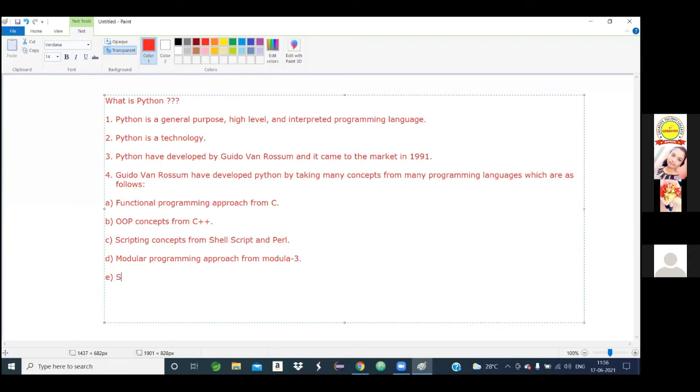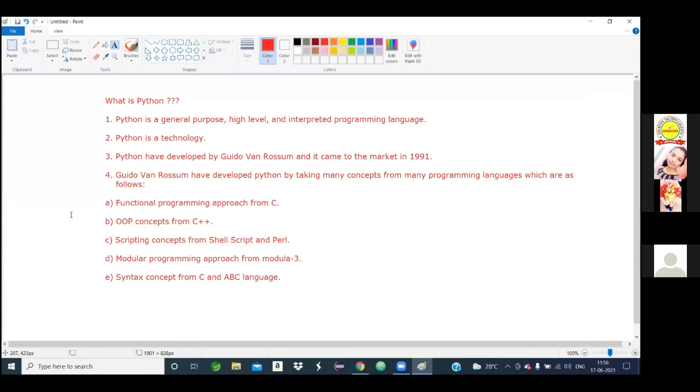Okay, then the last point, syntax concept. The developer Guido van Rossum has taken the syntax concept from C and ABC language. Once upon a time, ABC was a programming language.